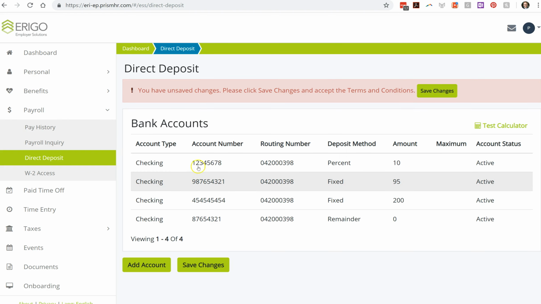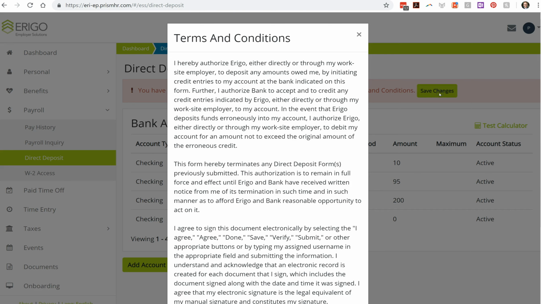And save here. If you have changes, you'll be prompted to save the changes here and then agree to the terms and conditions.